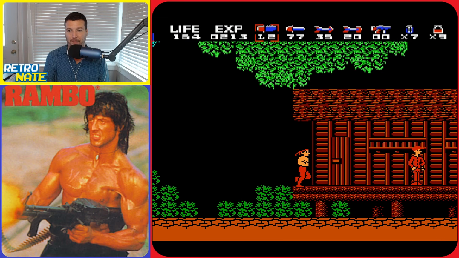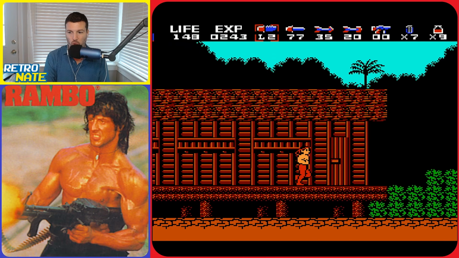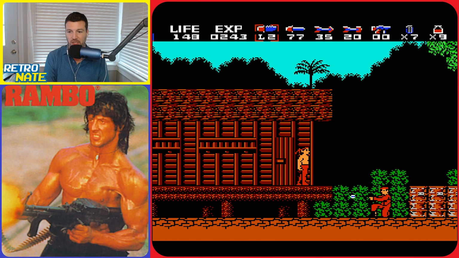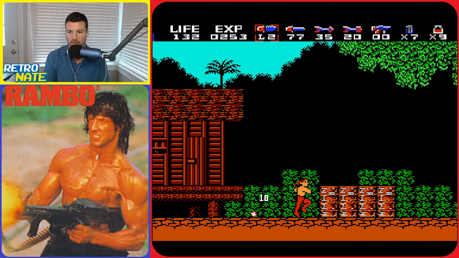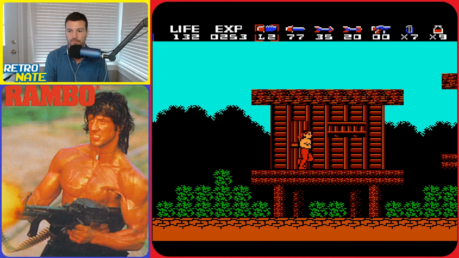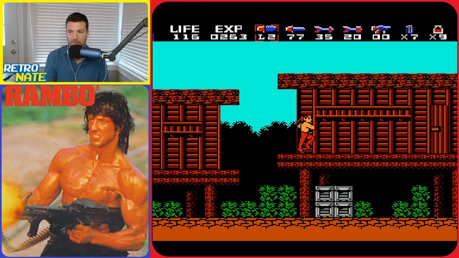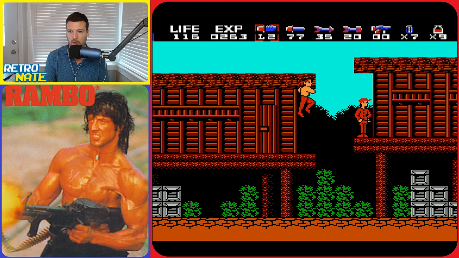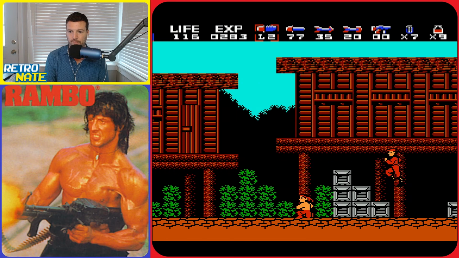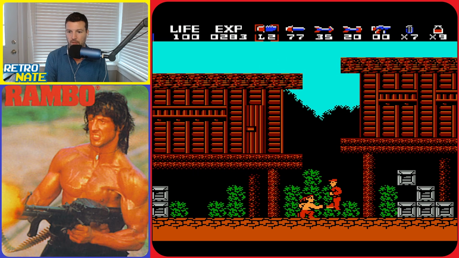And now we're back, baby. Rambo is going to do his damage, of course, with nothing but a knife against a bunch of guns. There we go. Out to the right, and we will proceed. Oh, gosh. Let's hop up here. Get that guy. Oh, gosh. You're annoying. There we go.